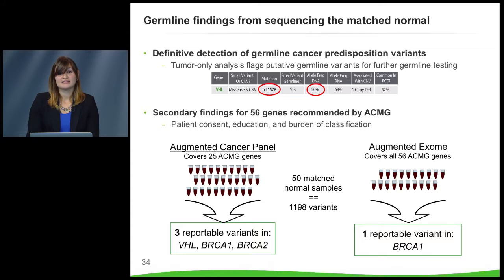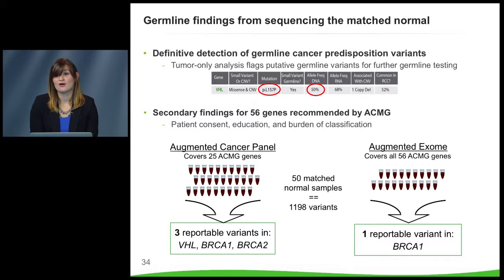Now, in addition to classifying somatic variants, sequencing the matched normal allows you to detect germline predisposition variants, such as this VHL variant we discovered, suggesting Von Hippel-Lindau syndrome in one properly consented patient. If we had not had the matched normal in this case, this variant would have been flagged as putatively germline due to its features. Its allele frequency and the type of variant suggest that it's likely germline, and so this variant would have been recommended for further germline testing. So tumor-only would not have missed this variant per se, but it would have delayed the syndrome determination process.